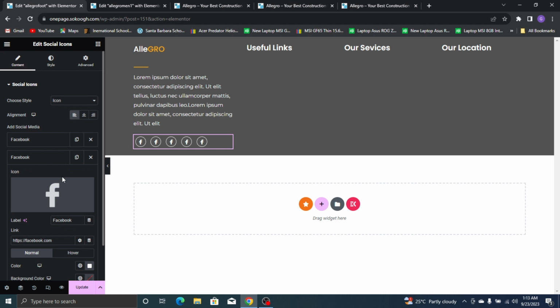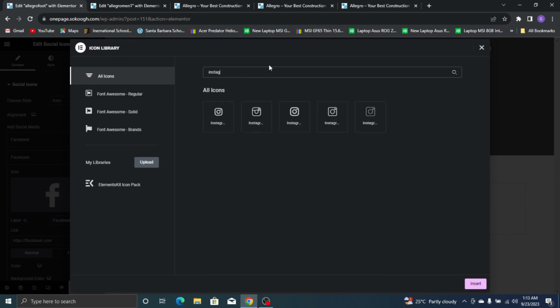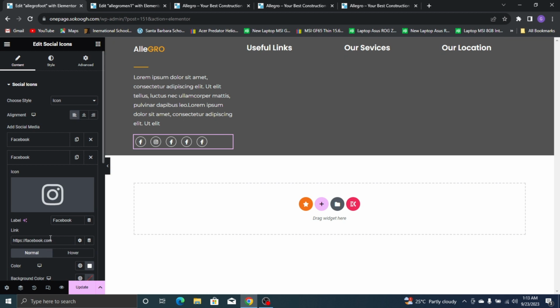And now that you've done that, you can change them. I'm not going to change each of them on camera because that's going to take a lot of time. But if you want to know how to do it, just click on the icon to change the icon. So like type Instagram. And we have this icon here. So we'll just insert it. Then over here you can change the link to, let's say, maybe like your page or maybe instagram.com, something like this. And you can do that for all of the other icons.